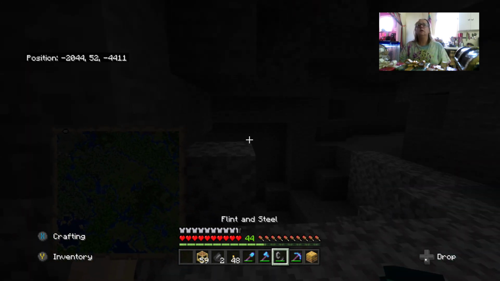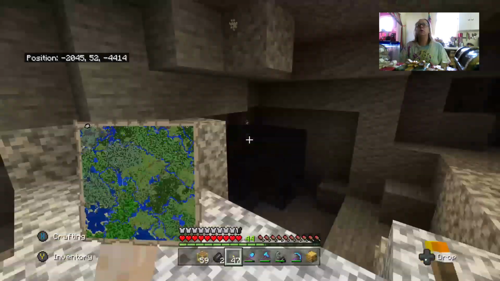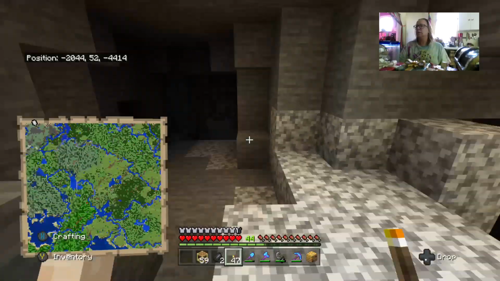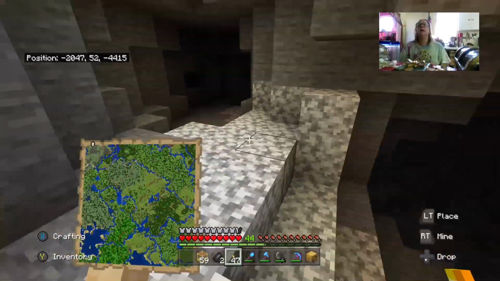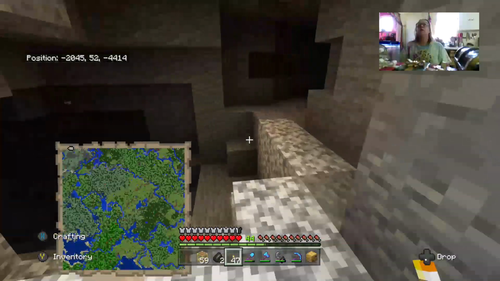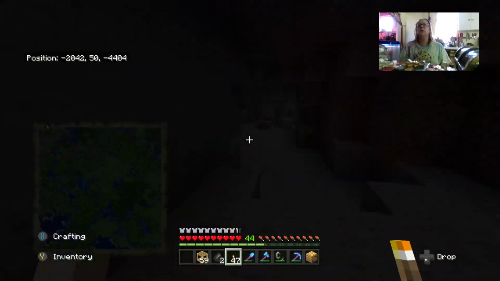So, let me pop down a torch and you can see this disappointing and dull cave with me. We came from that direction, and we're going in. This, nah. Whatever. We've already found an end fortress in this world. Really, there's just not going to be anything worth it.